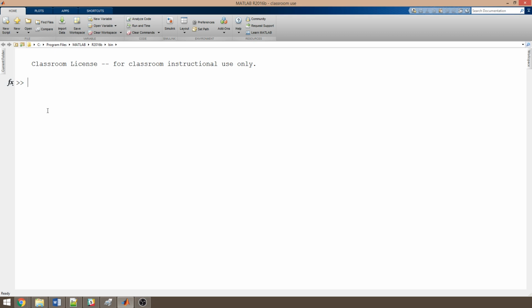If you click on it, you'll notice that now I have a blinking cursor. I can use that cursor to enter MATLAB commands. It is possible to use MATLAB in such a way that you can only use this command line. In reality, we're going to be learning how to write MATLAB scripts, which are a lot like C++ programs, in later videos. But I want to show you that we can do a lot with MATLAB just by working with the command line. And in fact, sometimes when you just need to do a quick calculation, the command line is perfectly fine. So let's try to compute the sum of 5 and 4.